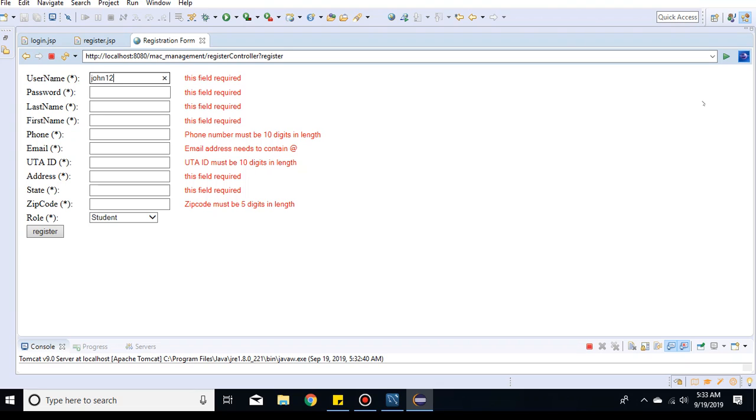So let's register a student first. Let's see what happens if I hit register. There you go, you have another validation here saying that the username must begin with an uppercase. Go ahead and do that. Then we hit register and we've satisfied that criteria. Now we go ahead and enter the password. We enter the last name, then the first name. Let's hit register again. The same thing. You need to have your last name and first name begin with an uppercase letter. Let's go ahead and do that.